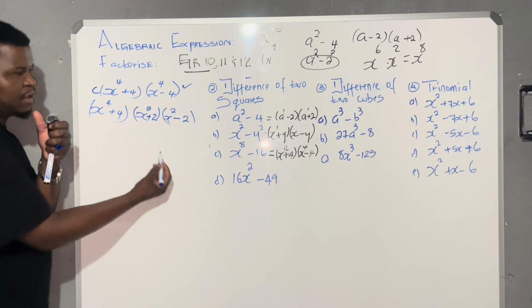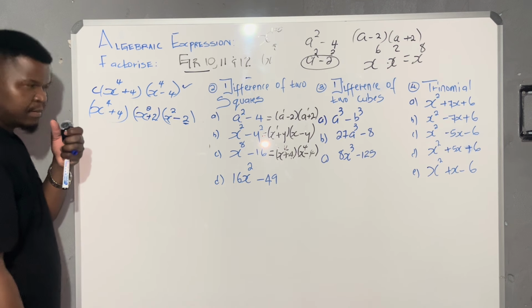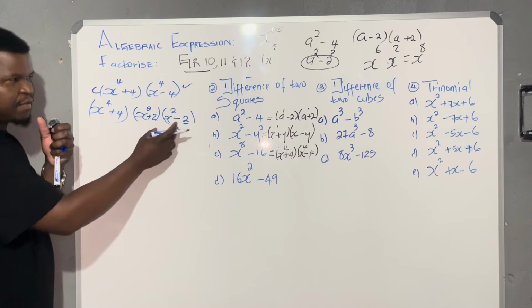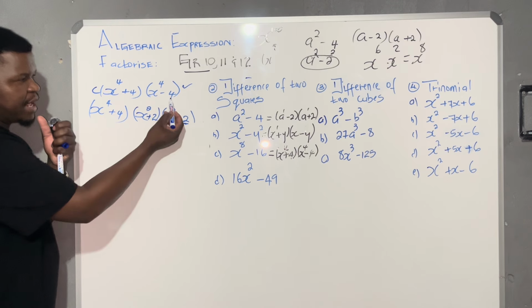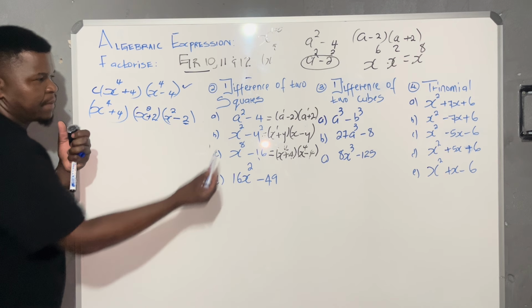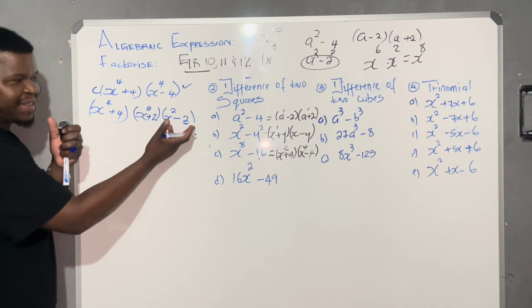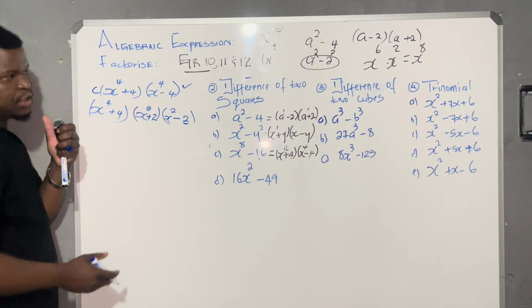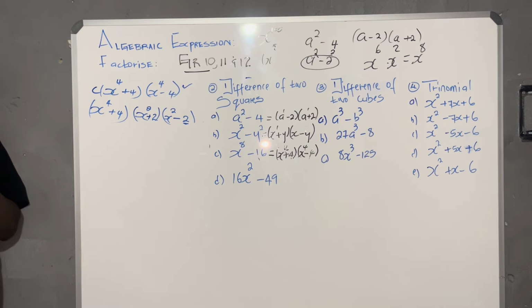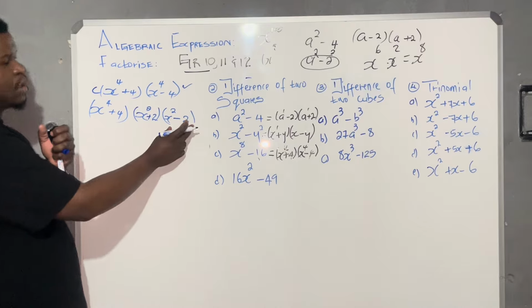But the question is, is 2 a perfect square? If no, I cannot take it further according to the rules of difference of 2 squares, where in most cases, the number that we have there must be a perfect square. I know mathematically it's not impossible to work this out, but is it in favor of what we're trying to teach you guys at home? No. So I cannot try to take this further.